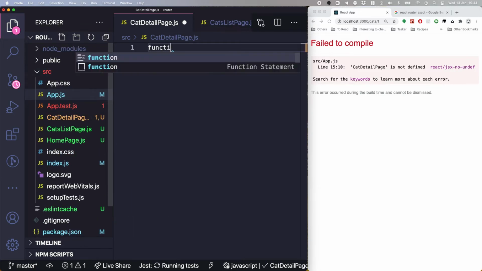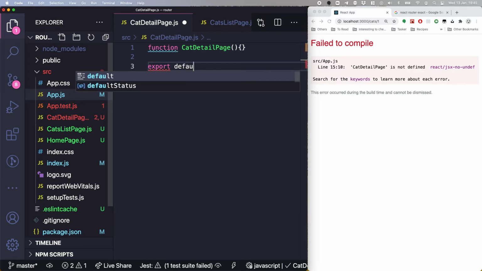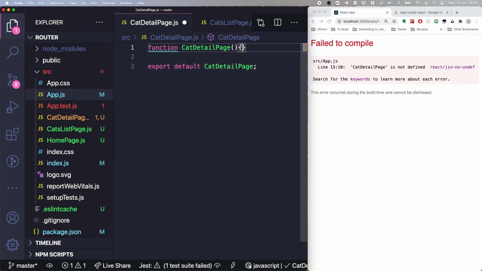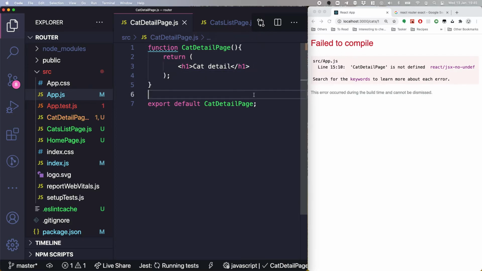and I do function CatDetailPage, export default CatDetailPage, and I would do return cat detail.